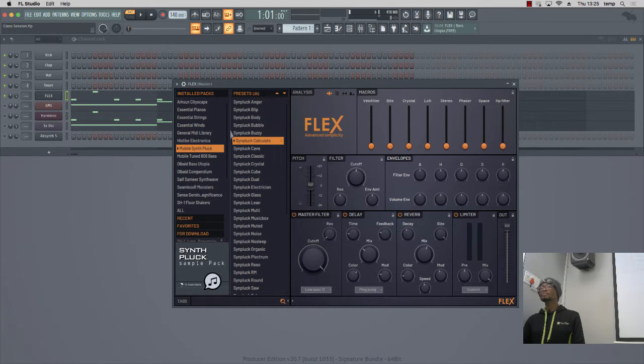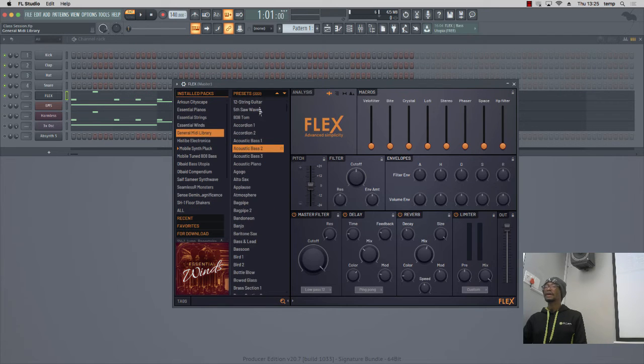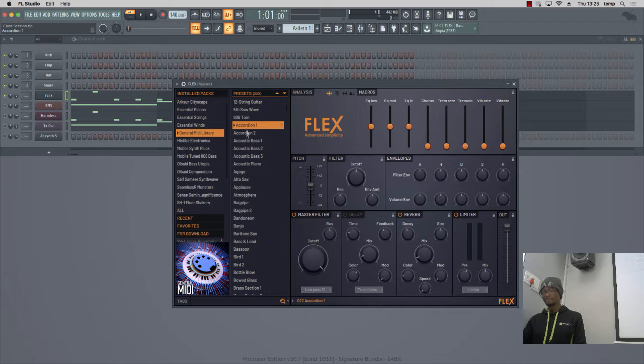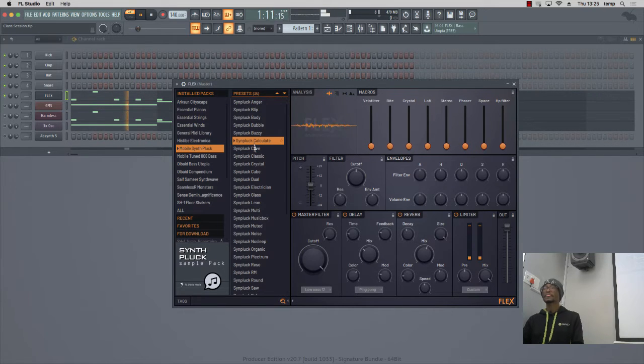So you can choose presets by going into these different menus here as you go, right? And then choose your preset by clicking on it. For example, I clicked here, I don't know what I'm going to hear. That really sucks. And then if I go here, I can pick another sound. Maybe I can go to simpler calculate and then hear that.